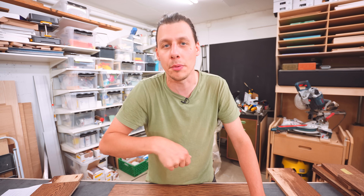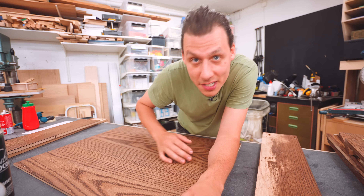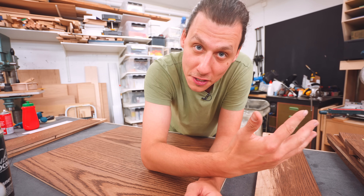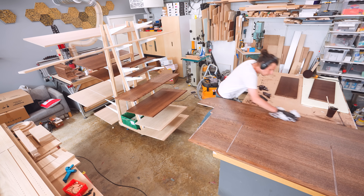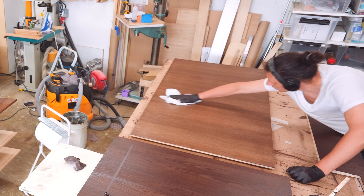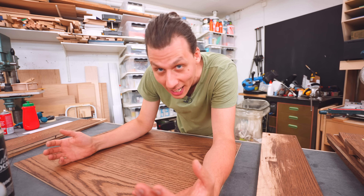For the vast majority of parts, like all the drawer parts, one coat was it. But for the more visible parts — all the fronts, visible edges, and the big surfaces we installed in the island — we applied a second coat. The only real difference is the color gets a bit more even, a bit more saturated, and adds a bit more shine, which looks fantastic. With all the parts spread out across the entire workshop, they sure take up a lot of space.